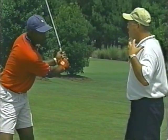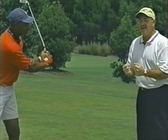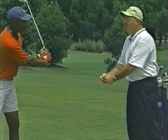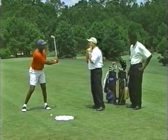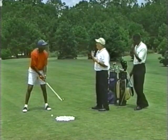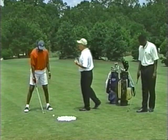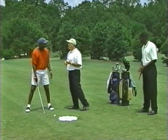As you lock all those muscles in together, what takes place, as soon as I lock those muscles, trying to keep my head down, my first move is up. Where does my hand go? Up. It follows those big muscles because it's locked together. So okay. If there's someone out there that you're playing a Nassau with and you're down one or two, just go over and whisper to them, keep your head down.